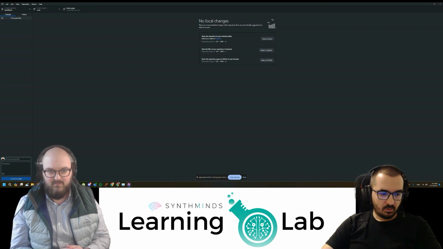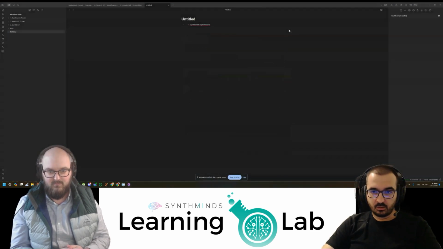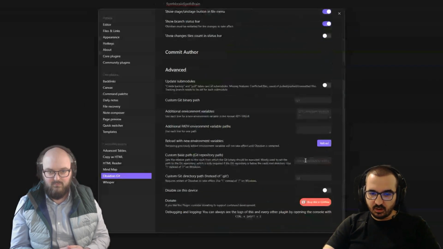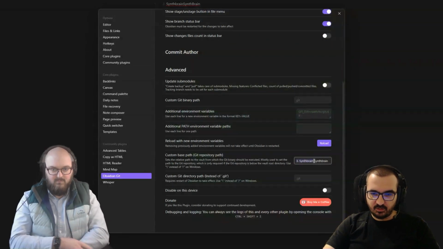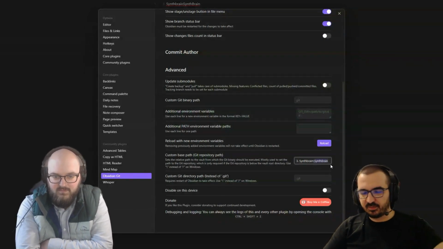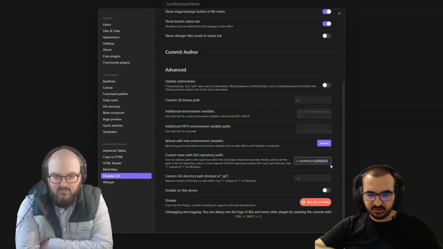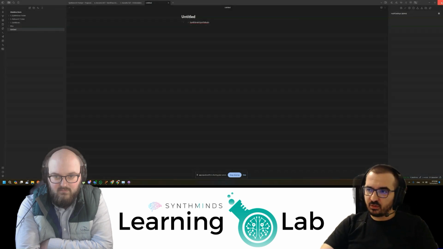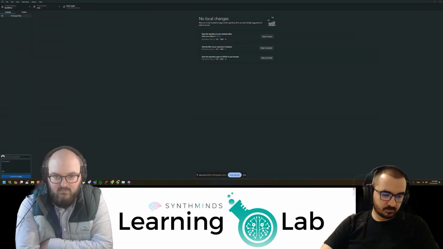So now, here's what we're going to do. In Obsidian Git, you're going to see Git is not ready. So what you need to do in here is add a directory path. I created this folder for that and a folder inside of it, and this is how it looks. In your system, it may look like test folder / test folder, however you want to call it. So you add it in here. There's no save, you just exit. And we're going to close it and then reopen.